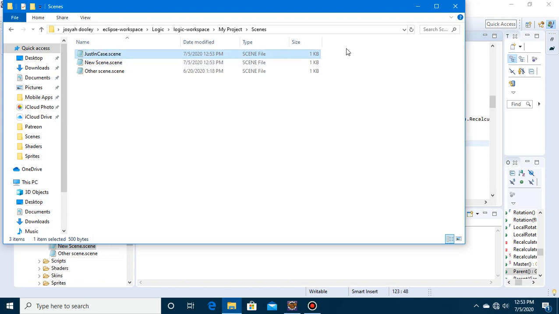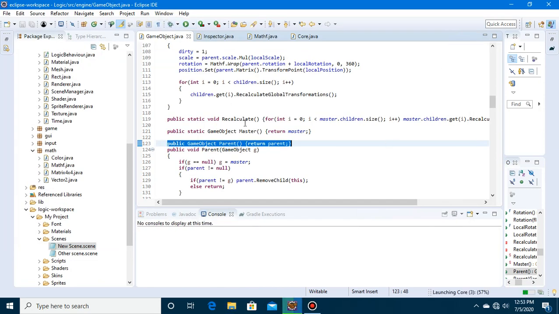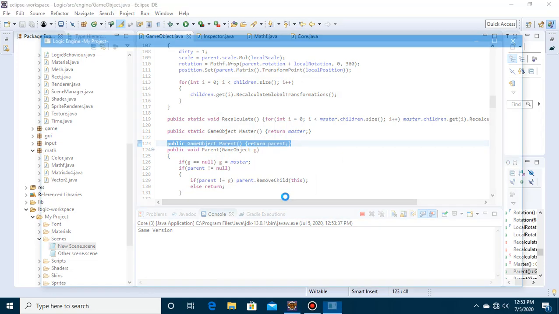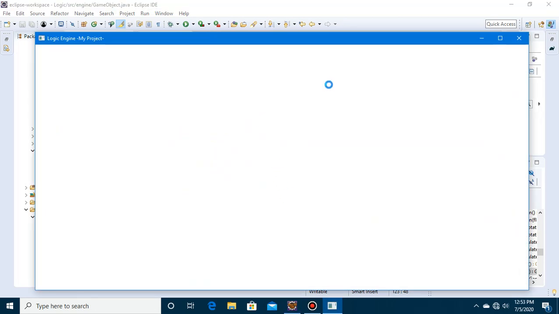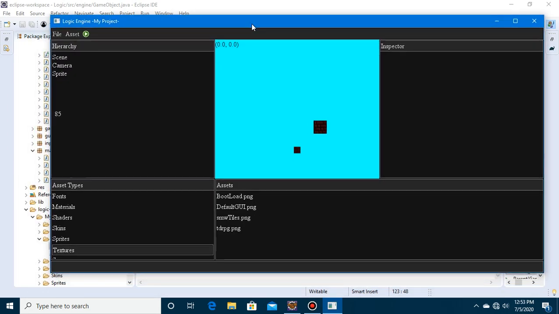So just in case it deletes it again, I have a backup. Or just in case I do something in the future later that accidentally deletes my scene, I'll have a backup. I forgot to do that before, I think. Okay.